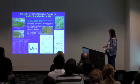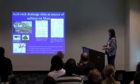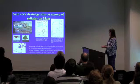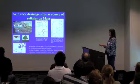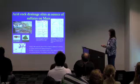I think I hopped over something. And this is the samples from Iron Mountain, the very low pH rocks, sulfate rocks. And these are Mossbauer data. So this tells you about the iron in the sample. And this, for example, is the Mossbauer data from Gusev and Meridiani. And then this is the Mossbauer data of a bunch of sulfate rocks. And this green one here is this green rock here. And then again, these are the spectra that correspond to the spectra that the rover is collecting.